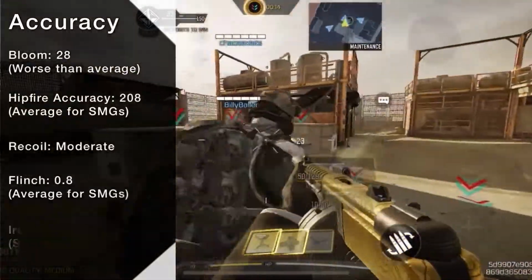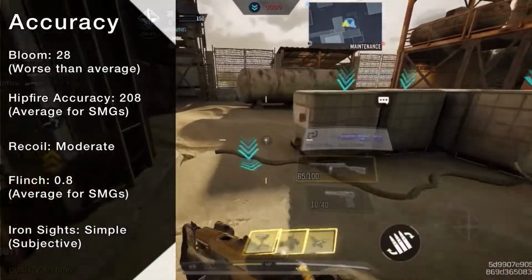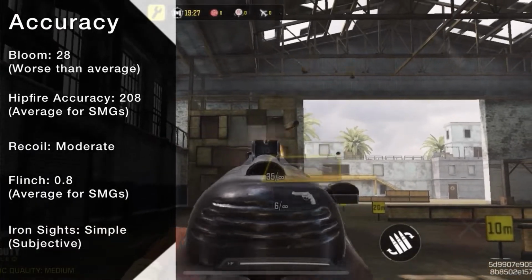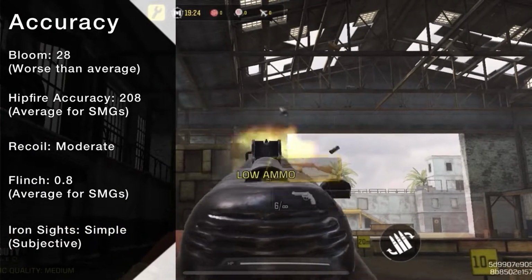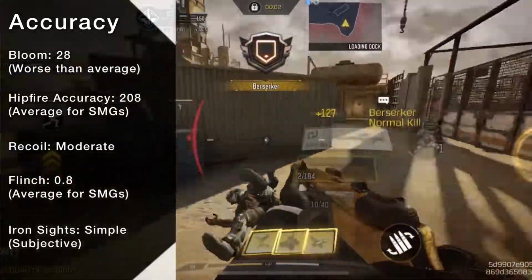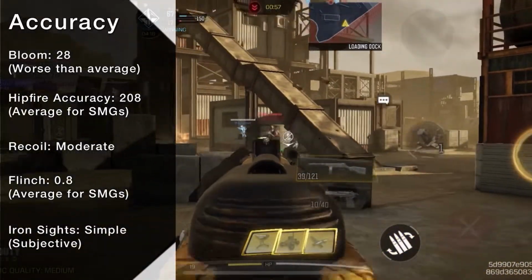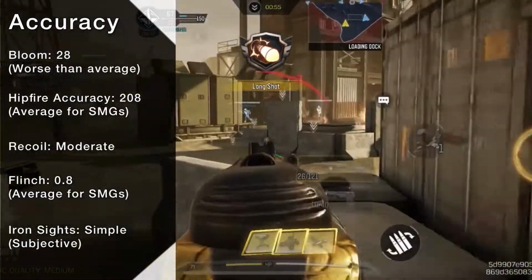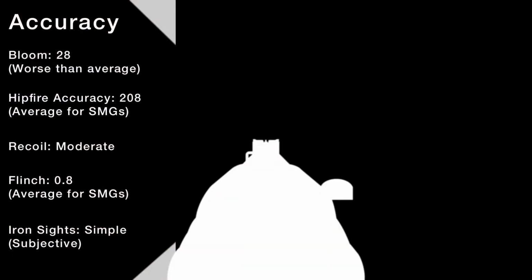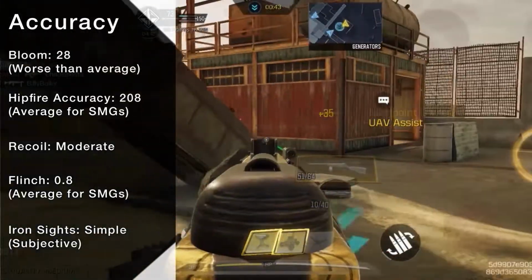In terms of bloom, the Burp Gun is below average, one of the worst actually, severely limiting its long-range potential. Although buffed, the mostly horizontal recoil is still not suitable for longer ranges. In close range, however, its hipfire performance is better than average, and unlike most weapons which may have 3 attachments to improve hipfire performance, a muzzle, a laser, and a foregrip, the PPSh has access to a 4th in the form of a barrel. Iron sights are as simple as you can get. Flinch is about what you expect from an SMG.